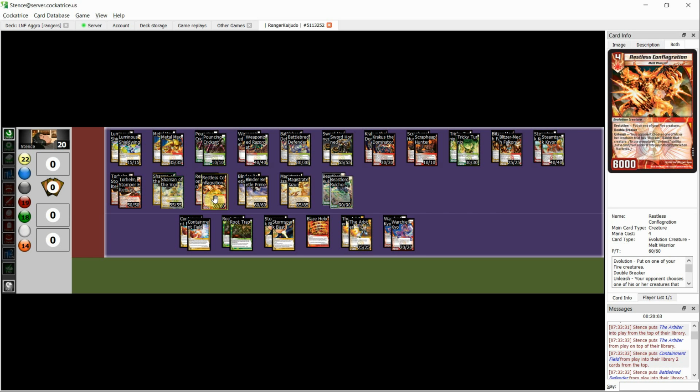Restless Conflagration. This is a really fun card, and I love the fact that it says your opponent chooses because it gets around a lot of can't be targeted abilities. The most relevant, obviously, is Eternal Haven, but I'm gonna be honest. If you get to this point and your opponent is playing Eternal Haven and you're playing a Restless Conflagration, this game is not yours, my friend. It's too late in the game. But it's a 4 mana 6,000 double breaker, so that's the tempo play that we absolutely need in this kind of aggressive evolution-based aggro deck. So I really like this. I would potentially put this at 3.